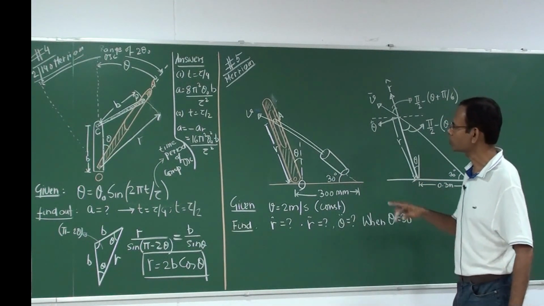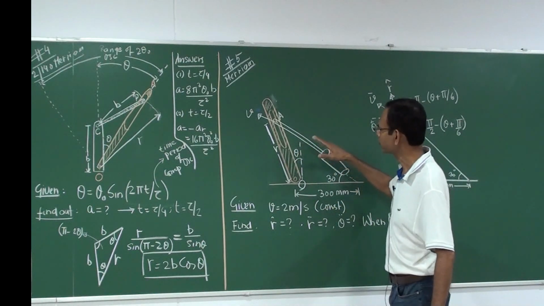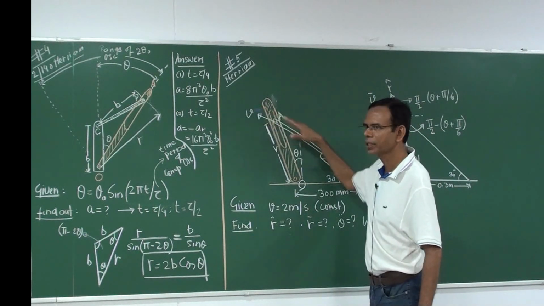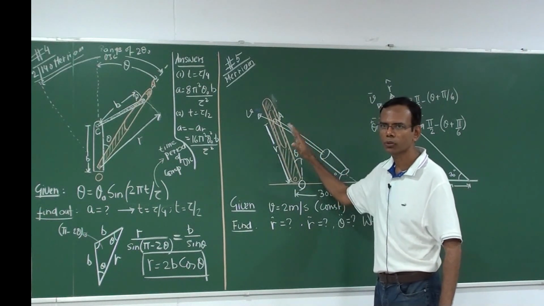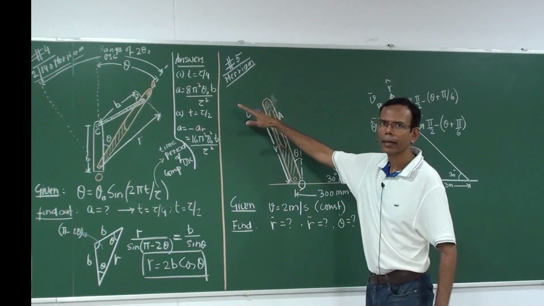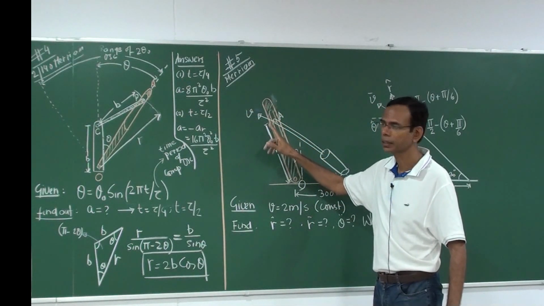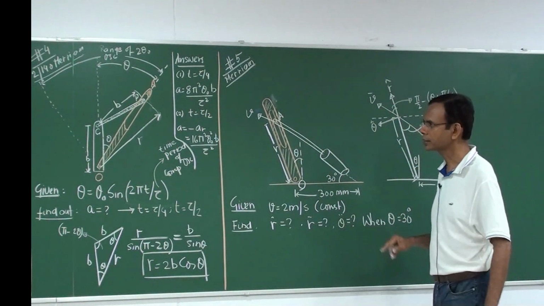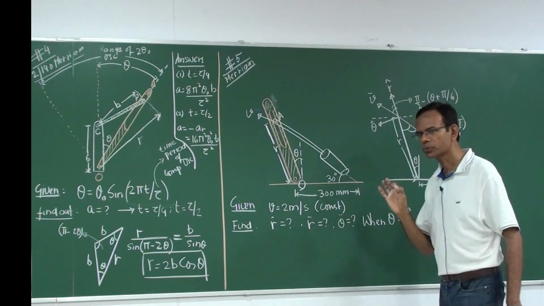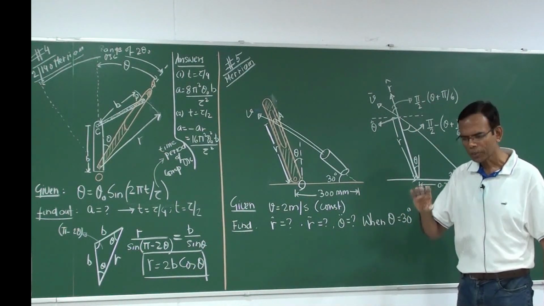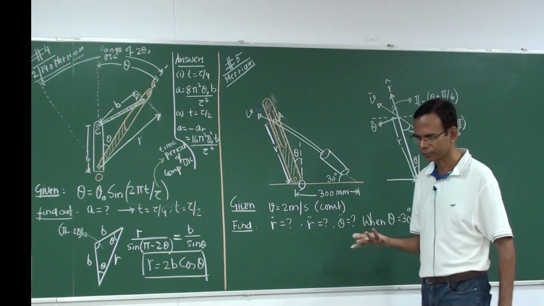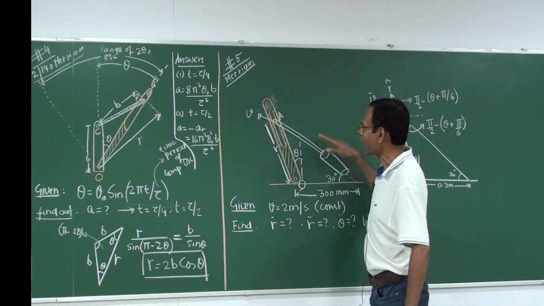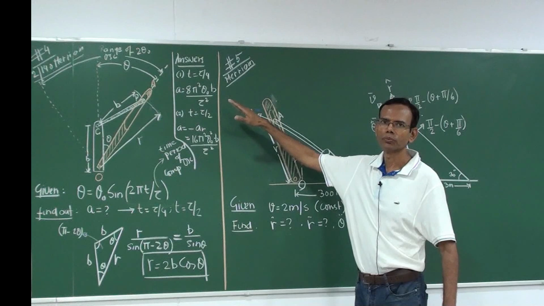Something else that you have to find out, and that is a very important thing, is that this velocity is in a straight line. It is not having any circular motion. It is in a straight line, and this velocity is constant. Whenever you see the word constant, I forgot to write it right at the beginning, that means its higher order derivative with respect to time is 0. So velocity is constant, that means acceleration in this direction is 0.